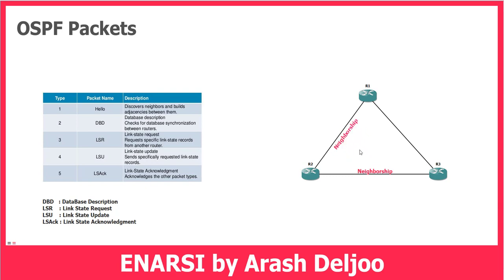We are talking about the link state exchange after the neighborship. You know that after neighborship establishment, routers should send to each other the link state updates, for example link state advertisements. Here we are learning about the details of the link state advertisement and also how the routers are sending this update to each other. You know that in distance vector protocols, such as EIGRP and RIP, each router should send its information only to its neighbor. For example, assume that here we are using EIGRP and this is router 1, this is router 2, this is router 3.